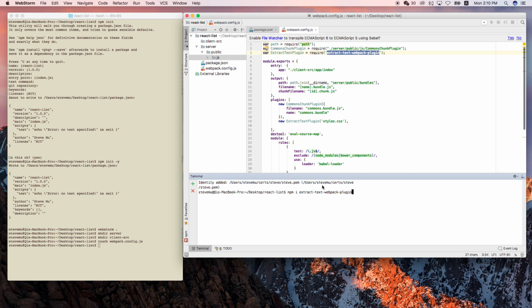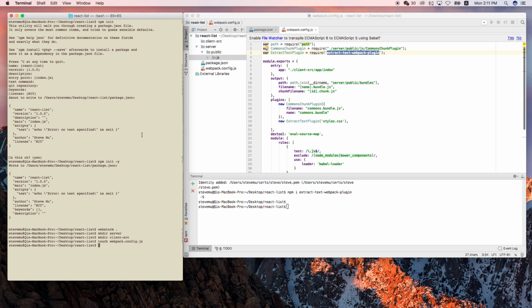Then copy the name of the package and use, just to avoid confusing folks, just normal command line here: npm i -s. What does that -s mean?